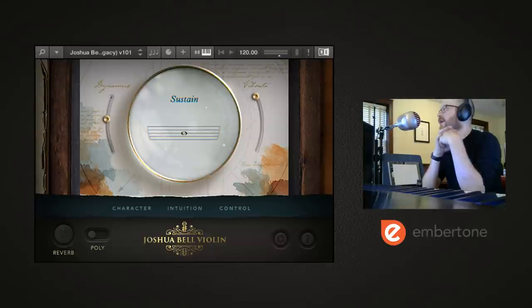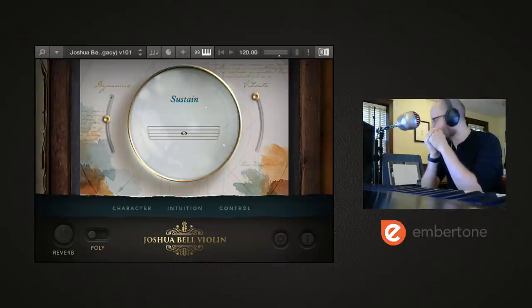Jim, you're asking if any updates are planned for the Friedlander violin. And yes, we are now fully in update mode and taking all of these new things that we've learned over the last few years with the Joshua Bell violin and bringing them to life in our Intimate Strings solo series. And we have some other Intimate Strings surprises to share sometime soon.